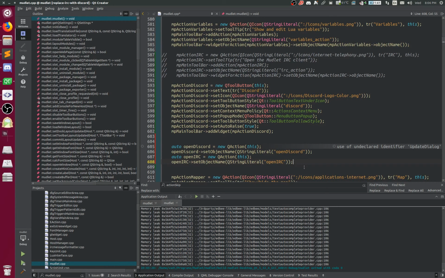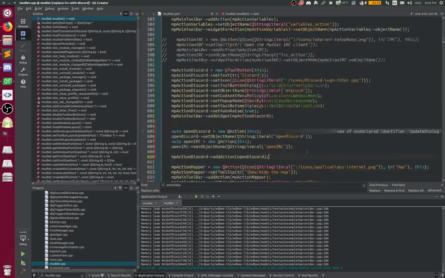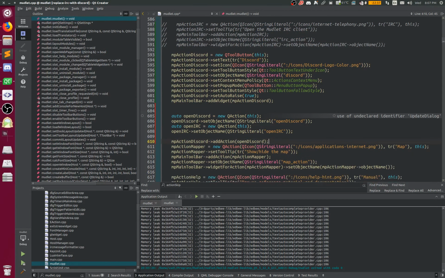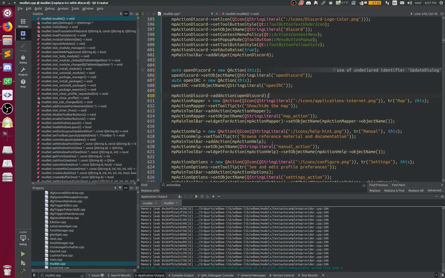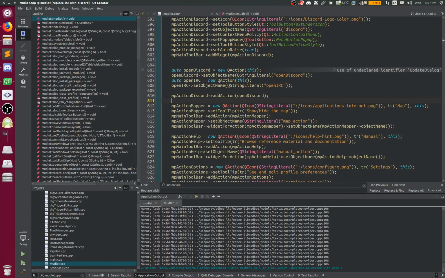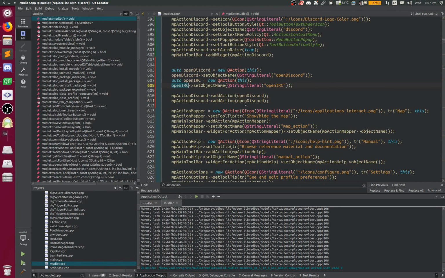And then I add both of them to my button. Preferential treatment for Discord. And then IRC. If my copy paste would have worked. There we go.